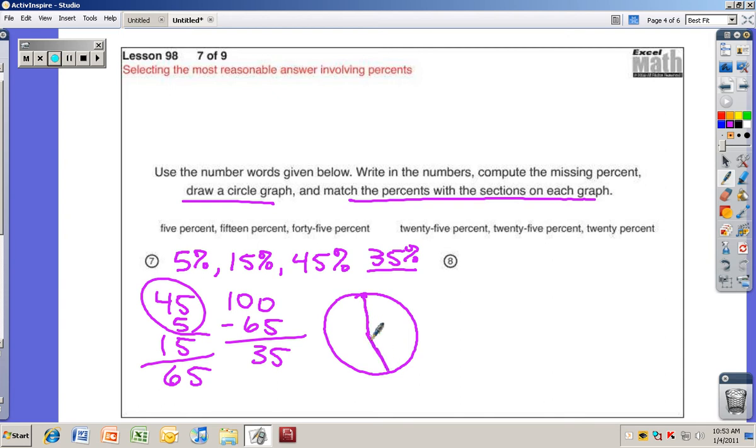They tell us they want us to make a graph and match the sections on the graph. So let's make a big circle, and let's start with the biggest piece, 45%. That's almost 50%, so almost half. So let's kind of come down to the middle there and then maybe peel it off just a little bit. Okay, we're gonna call that what letter? What do you want to call it? Makes sense to call that A. So we're gonna label this one A. And then the next biggest one is what? 35. Okay. And 35 is gonna be a little bit bigger than 25%, but if I did a line right here, this piece would be 30%, do you see that?